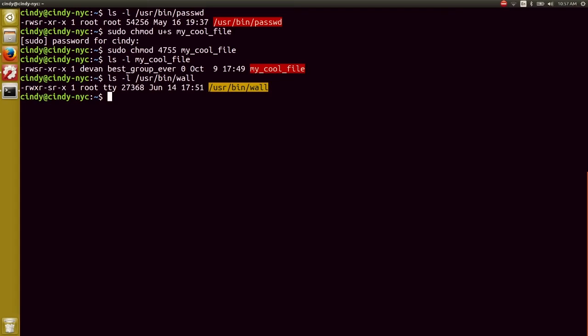Aha! Under our group permissions, we can see that the SetGID bit was enabled, meaning that when this program is run, it's run as the group tty. To enable the SetGID bit, you can do something similar to SetUID. The only difference is the numerical format uses a 2. So I can do something like this. Or something like this.